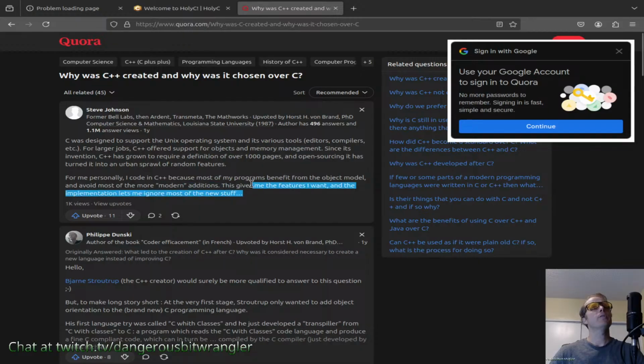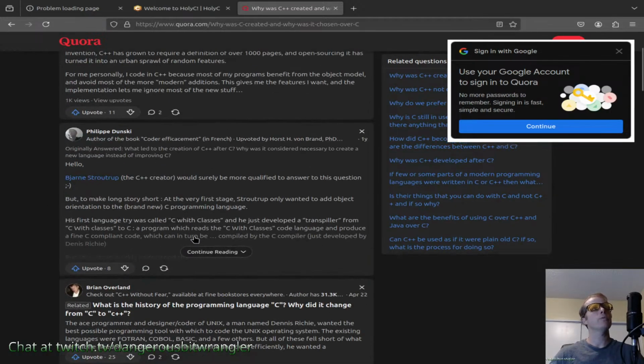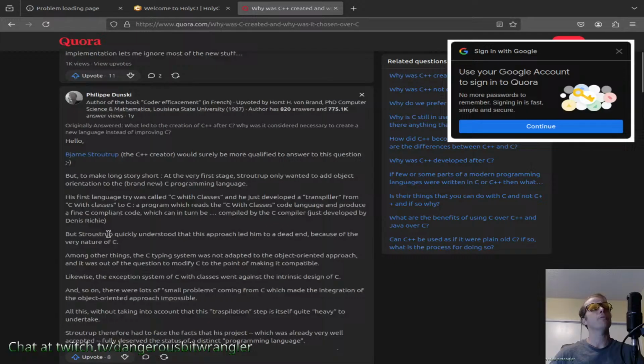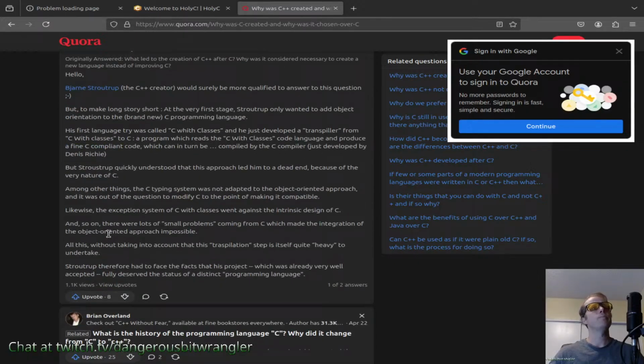This gives me the features I want, and the implementation lets me ignore most of the new stuff. Yeah, so you can just use the more traditional features and not get lost in all the new stuff that's being added to the C++, I don't know what you call it, definition.